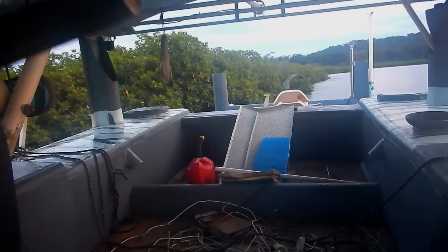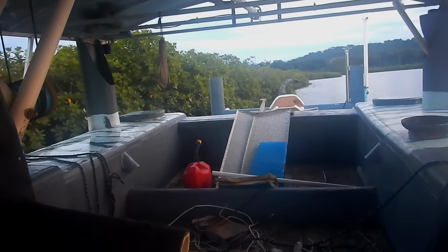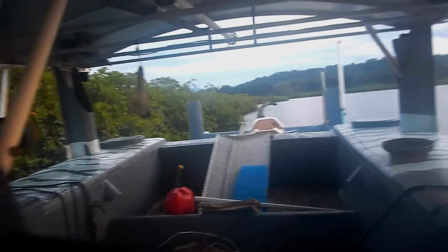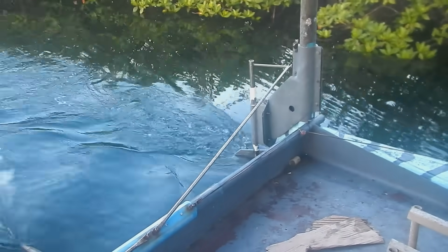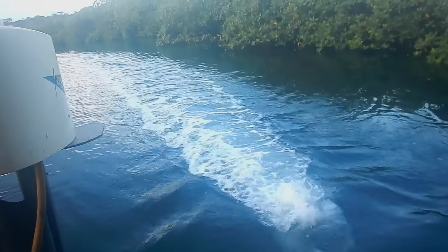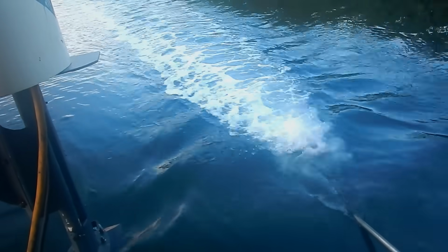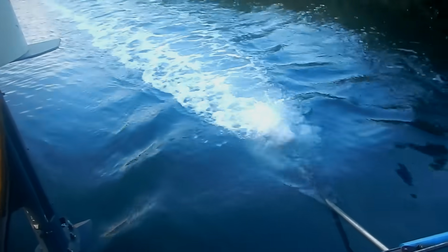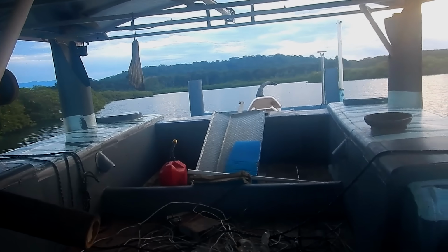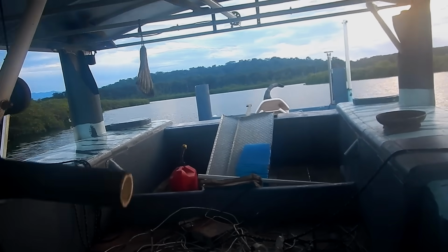Alright, I cleaned off the bottom of the boat. Got a bunch of barnacles off. It's not perfect, but it's pretty good. And I'm steering with my rudder, because this obviously just goes straight. I may have to get the propeller a little deeper in the water, but I'm not going to worry about that right now.